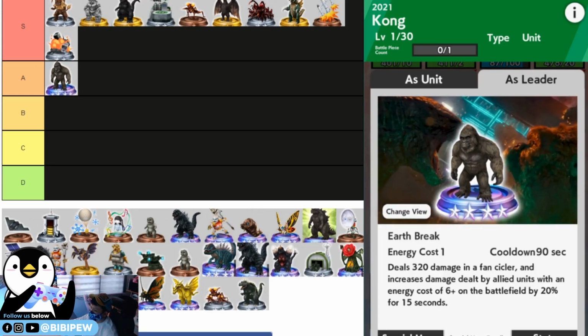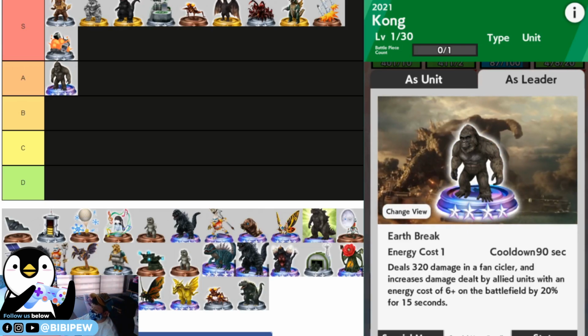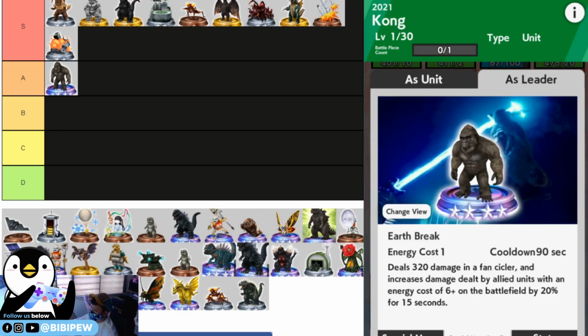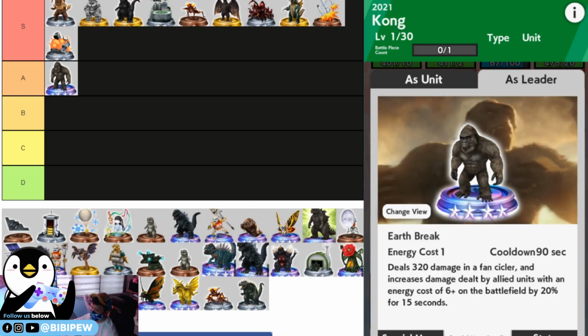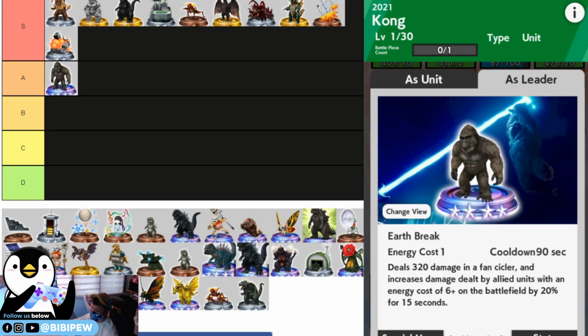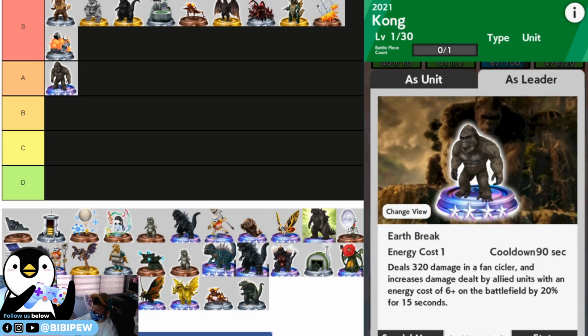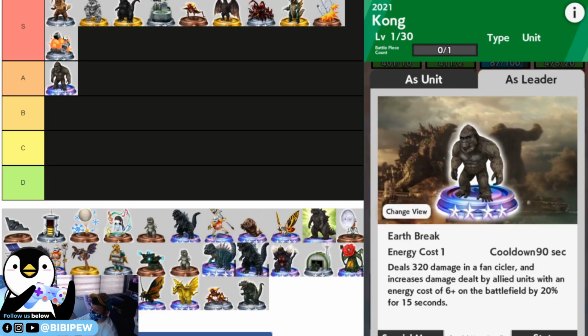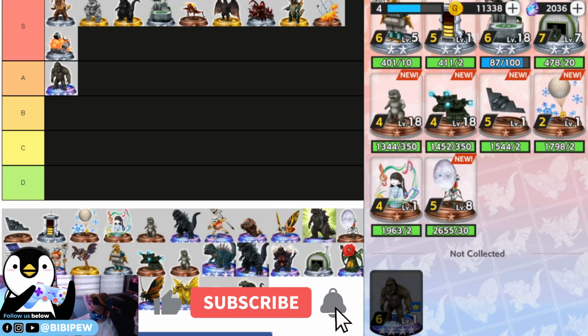And the special effect is that ally units with an energy cost of 6 plus on the battlefield are boosted by 20% for 15 seconds. So units that are above 6 will be like King Ghidorah, Anguish, Megagodzilla, Malguria, and Godzilla Ultima, which cost 5 and more. Maybe Anguish. Okay, so those are the top players' units.